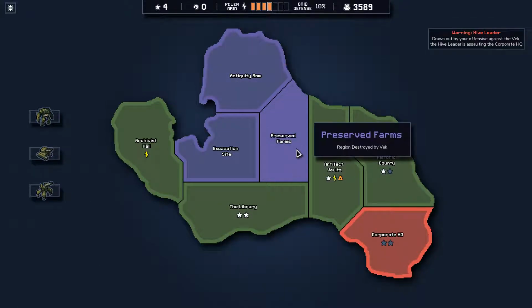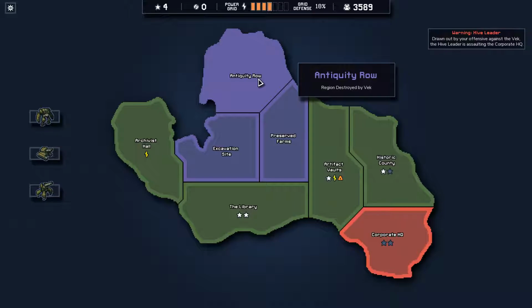You're joking! Warning, Hive Leader. Drawn out by your offensive against the Vek, the Hive Leader is assaulting the corporate HQ. Oh, you mean the pink thing.